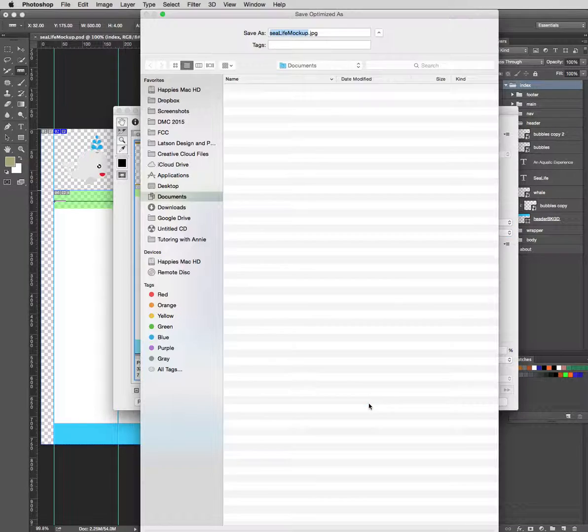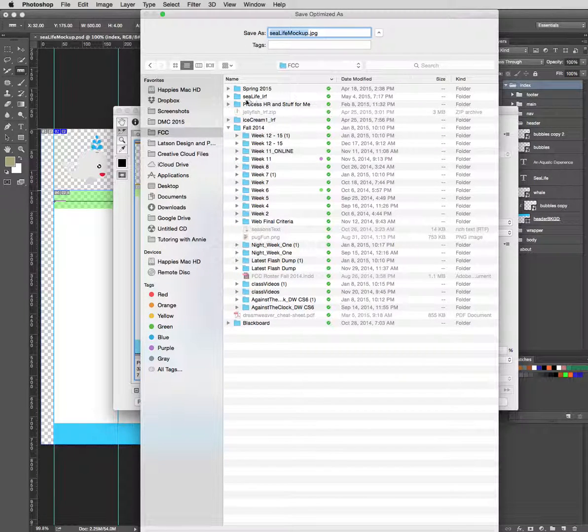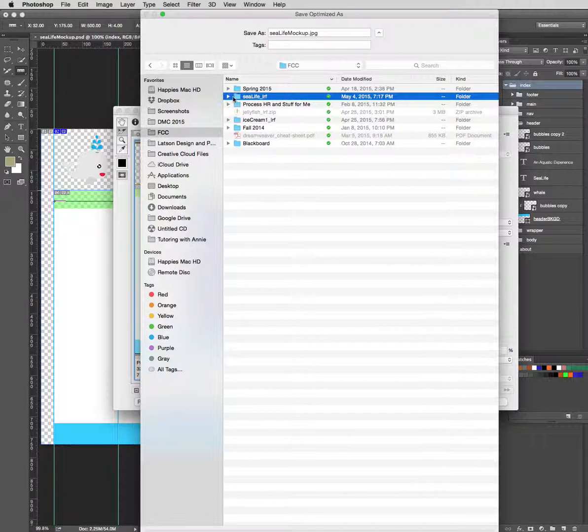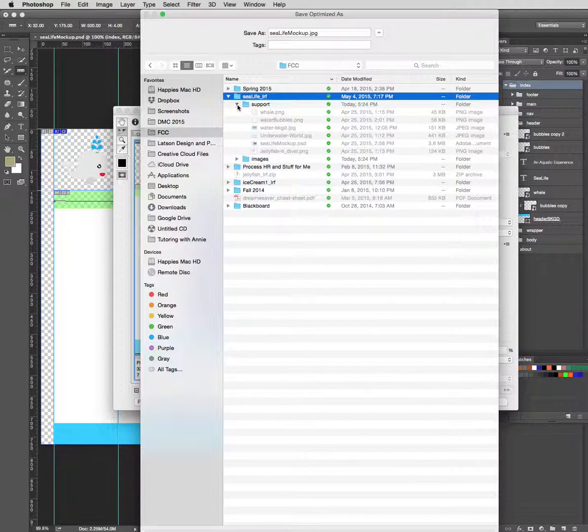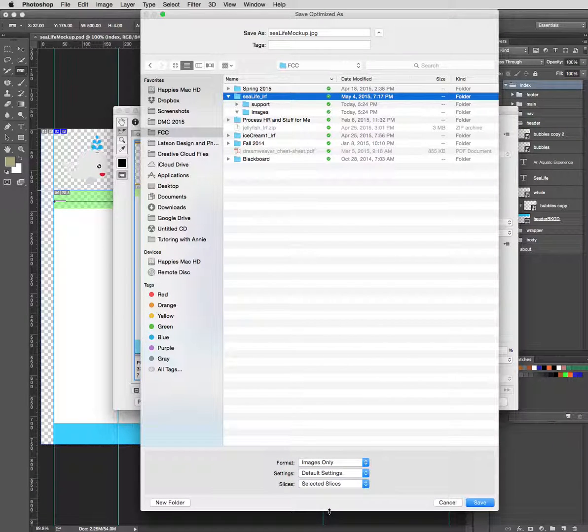Let's choose Save. All right, so when you choose Save, we need to navigate to where we set up. I know mine's going to be complicated. Let's see. I did FCC folder for me. And then I'm going to go to SeaLife. And let me make sure I'm in the right one. Images, yep, okay. So I'm in SeaLife, and remember, we don't want to choose this images folder. Now, here's what's interesting. At the school, it worked differently. So let's just see if mine works differently. If it doesn't, then we'll have to backpedal a little bit.